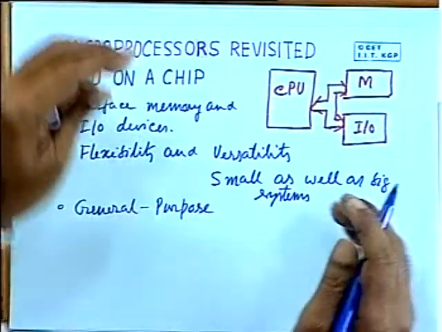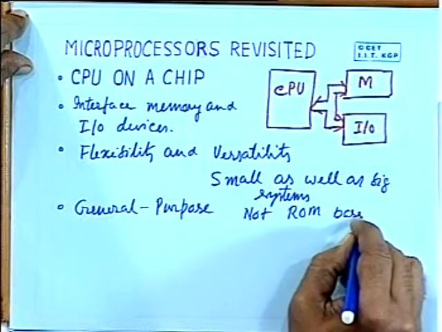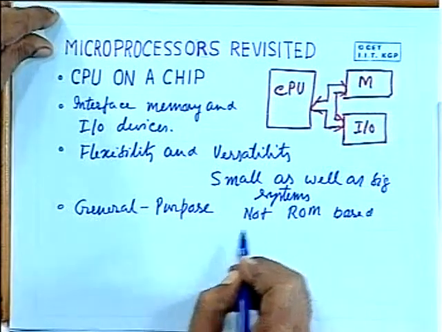By general purpose, I mean the microprocessor based systems are not configured for a particular or specific application, and as a consequence the application software is not ROM based. For example, you have your personal computer. At a particular instant of time, you will be using it for word processing. Next moment you will be using it for spreadsheet applications. Next time you will be using it for sending email. So, the software is usually stored in secondary memory. And as and when a particular application is required, you are transferring that part of software, say word processor or spreadsheet software or DBMS, from the secondary memory to the RAM. So, you are transferring the software to the RAM and then using it.